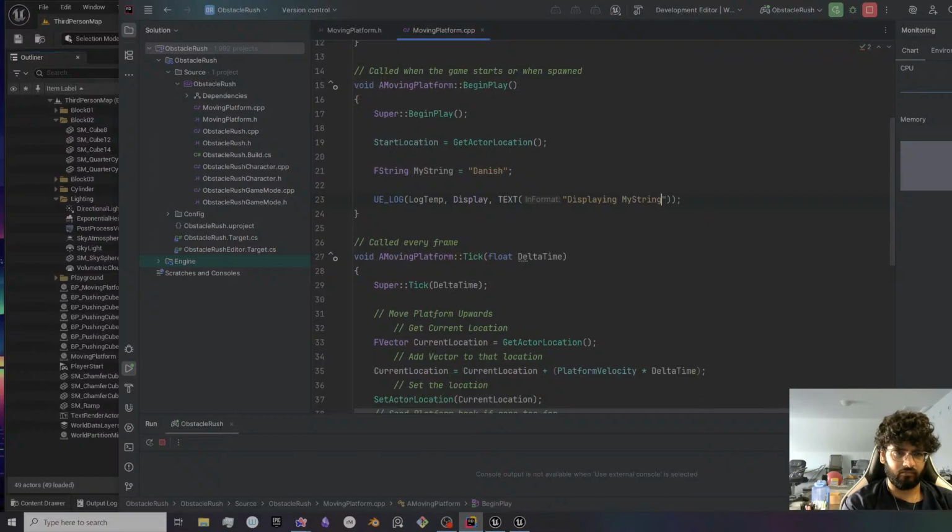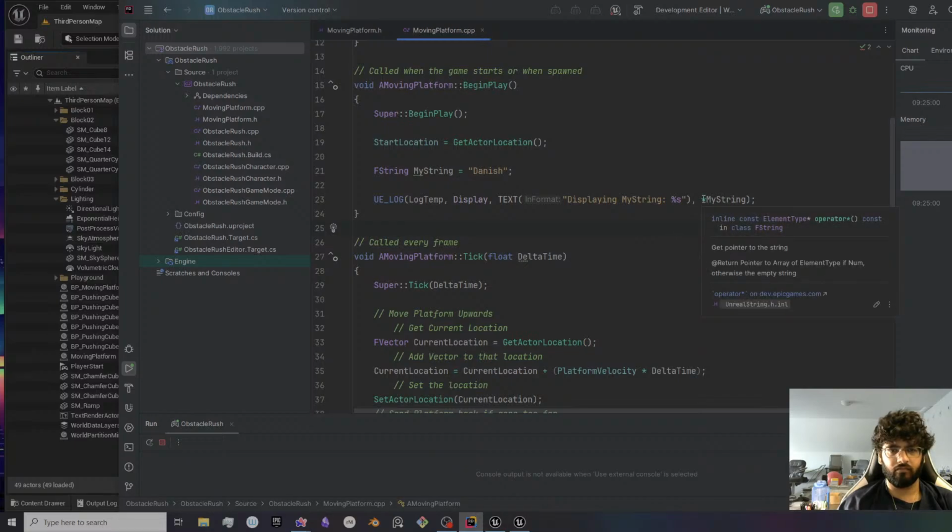Now, that would be great if that just worked by itself, but unfortunately there's a little bit of a complication here in Unreal, in that it won't accept a straightforward string as an argument to the UE log. It needs a little bit of a converting operator here, and the way we do this is by putting an asterisk in front of the myString, and it just converts it from an FString into the format that it's looking for internally within the UE log.